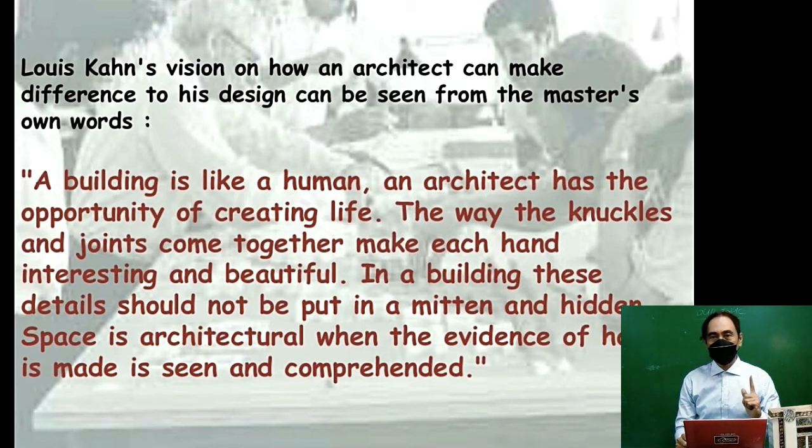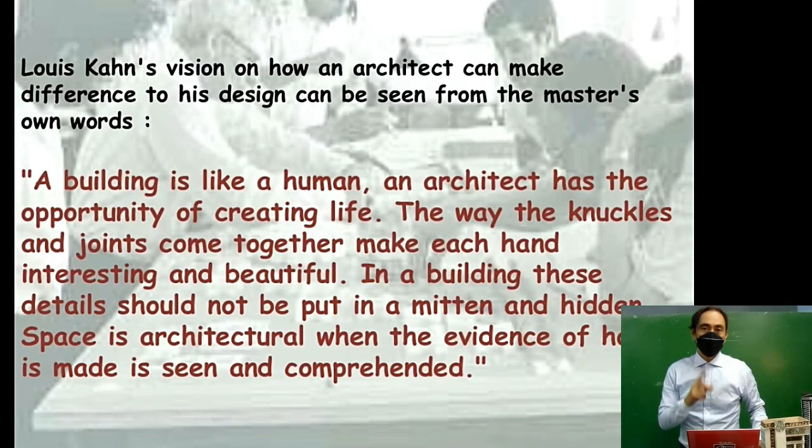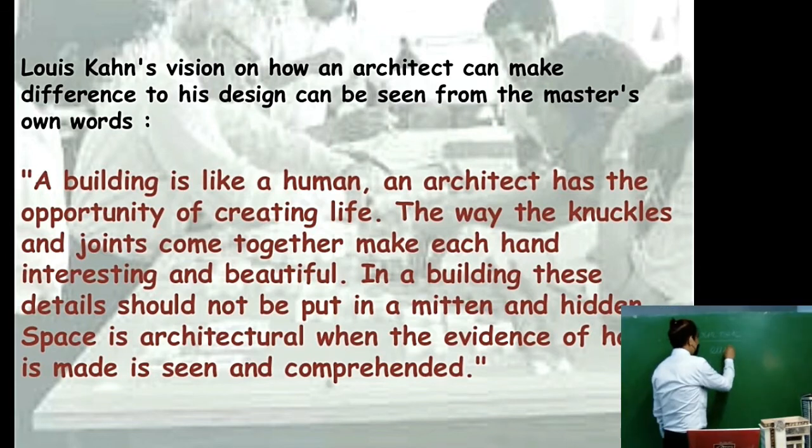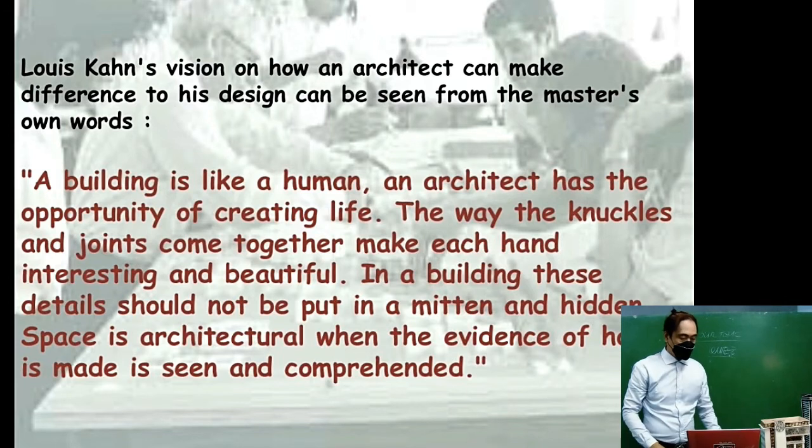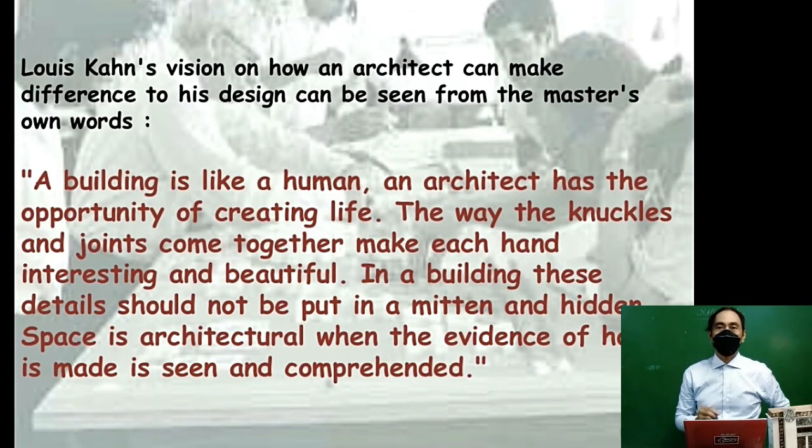Louis Kahn's vision of how an architect can make a difference in his design can be seen from the master's own words. Quote, "A building is like a human. An architect has the opportunity of creating life. The way the knuckles and joints come together make each hand interesting and beautiful. In a building, these details should not be put in mitten and hidden. Space is architectural when the evidence of how it is made is seen and comprehended."